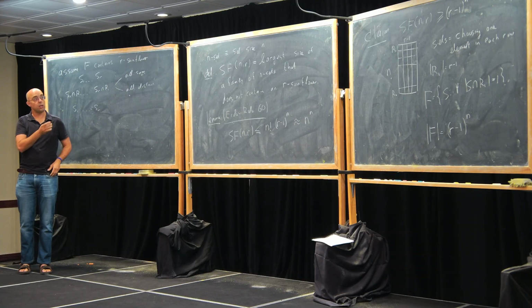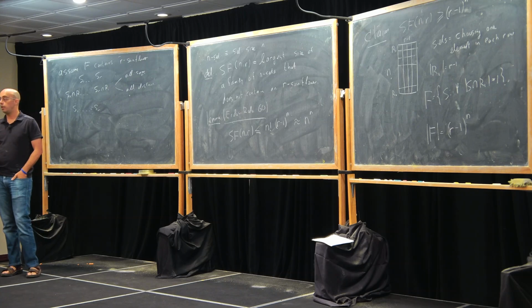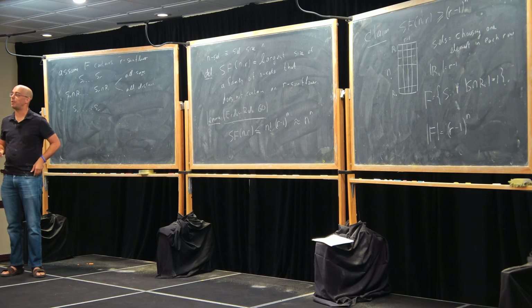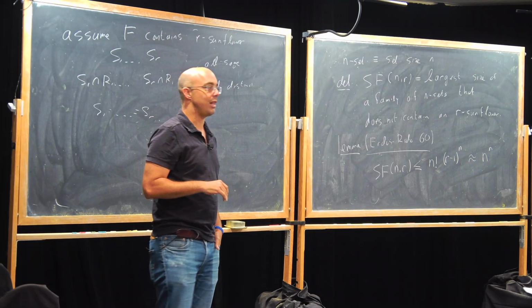So we gave a construction of a family of pretty large size without a sunflower. Any questions on this? In general, if you have questions, please ask them. This is supposed to be as interactive as we can make it, so please stop me and ask whenever you have any questions.